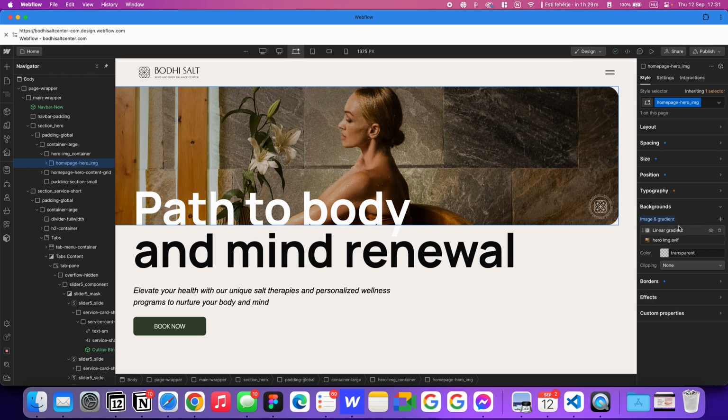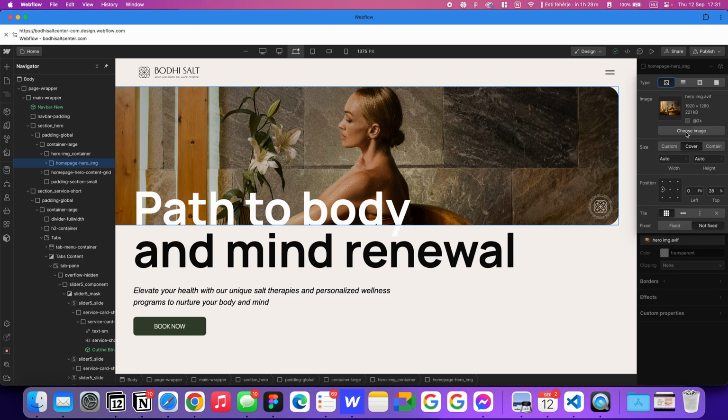Some div elements have a background image, and this is a good example that it's not an image element. You can change the hero section image if you just click on the background and choose image. You can see here the proper size of the image.